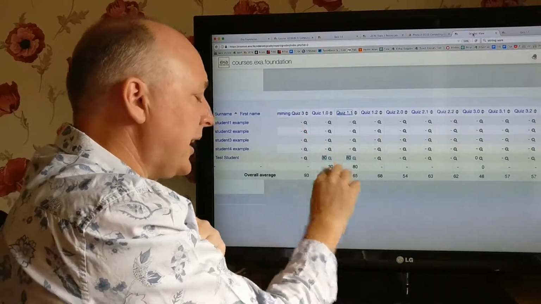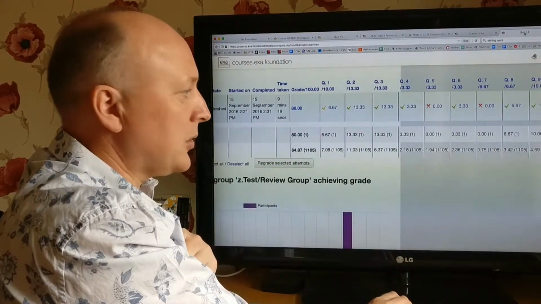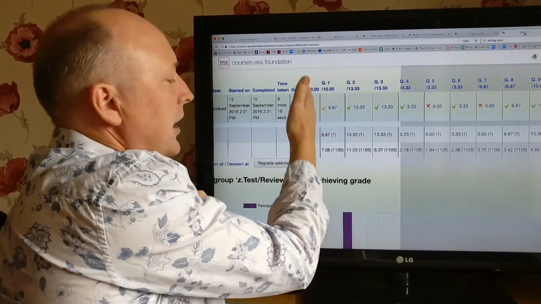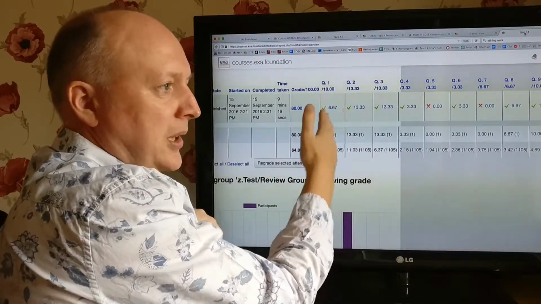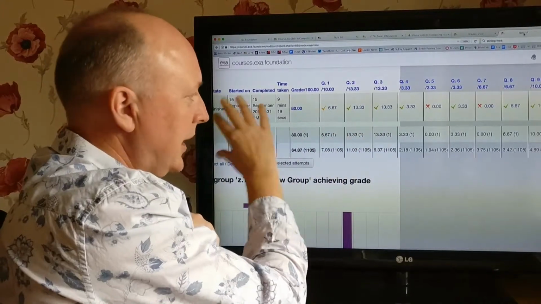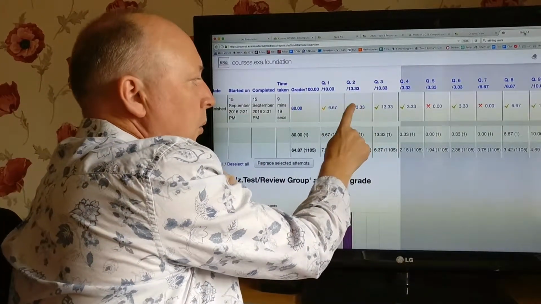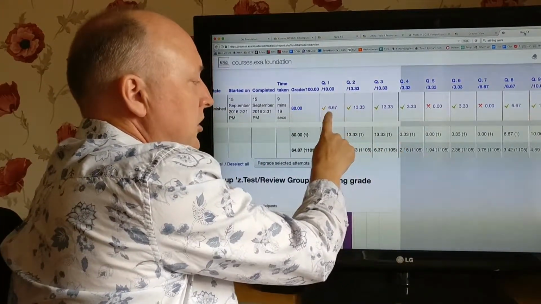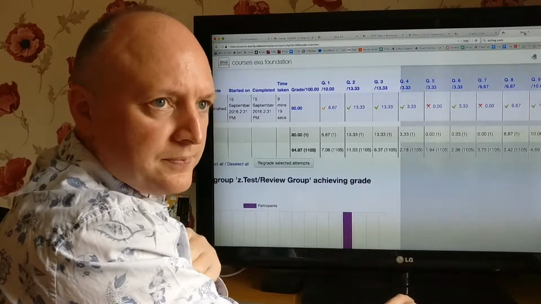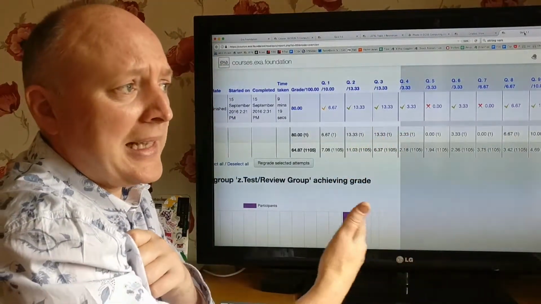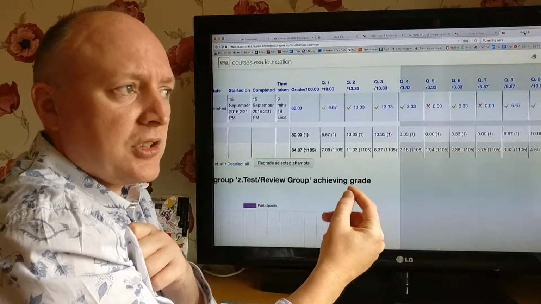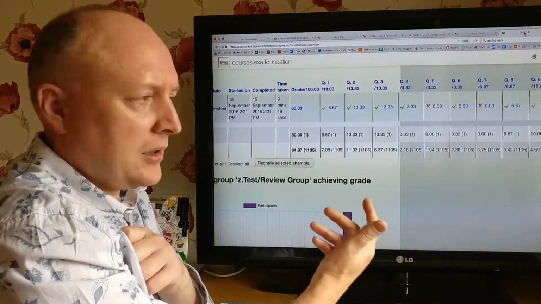But you can go really far into analysing the results, and you can actually see answer by answer, student by student, and there's a whole load of data in there available. So you can see where students scored well and where students didn't score so well. That means that the teacher can then plan targeted interventions for students who are most in need.